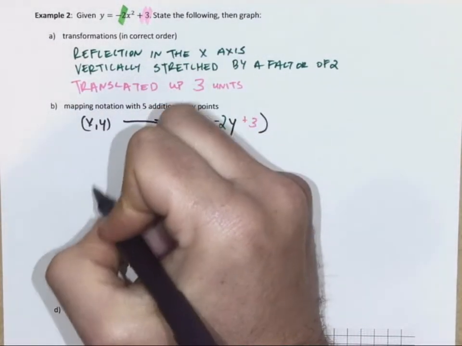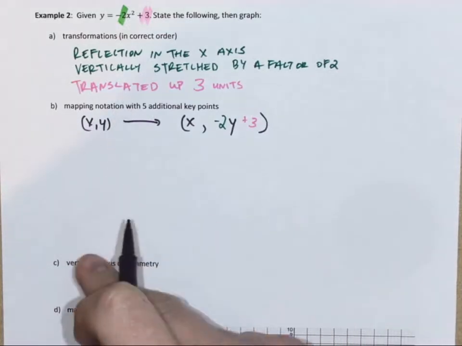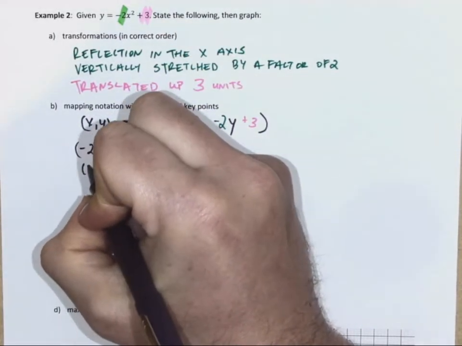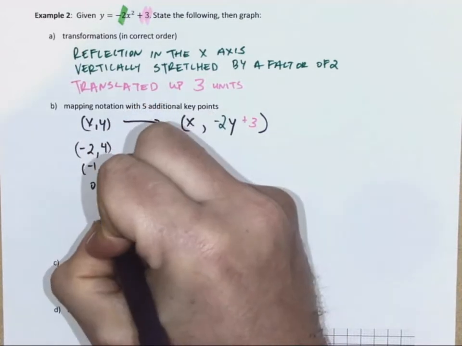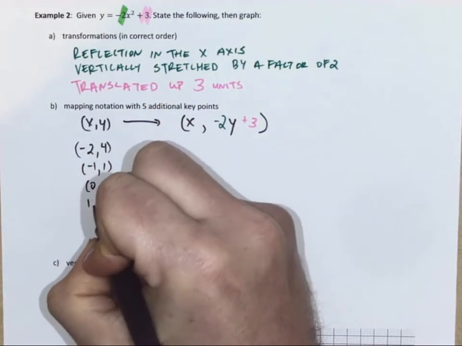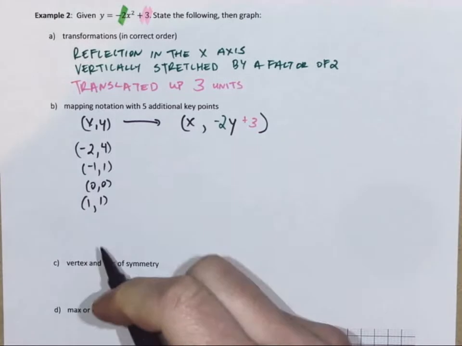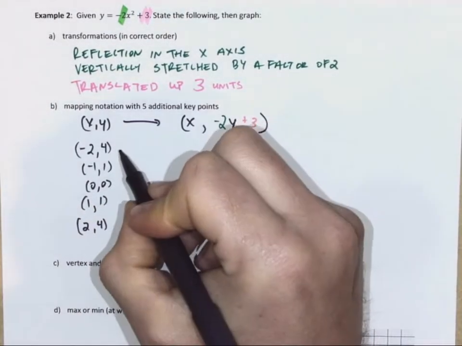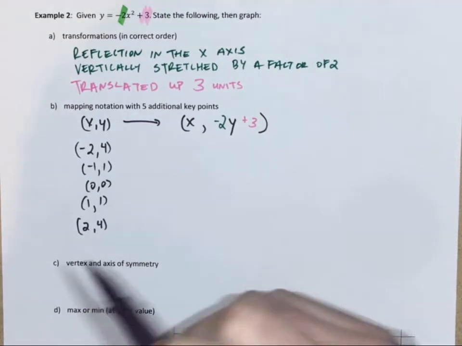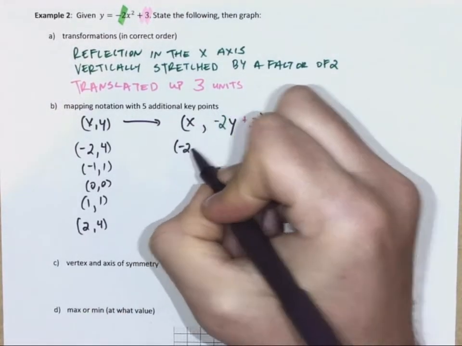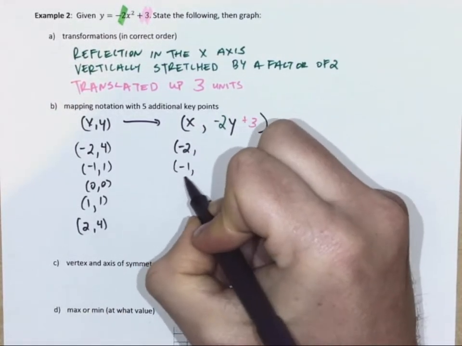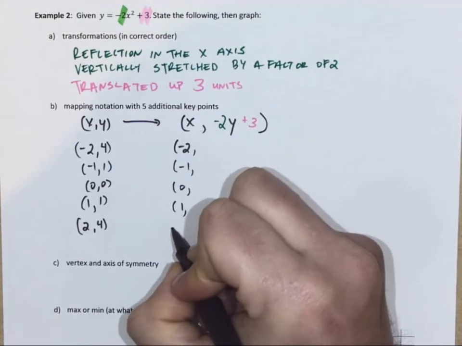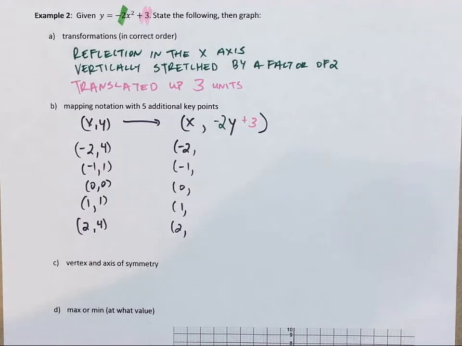So if I think about all my points, the other example I showed it as a table. If I think of it as points, this is the other way that I can show my 5 key points. I'm going to have arrows pointing where they go to, and I'm going to do the math. So all my X values are going to stay the same. Nothing's happening to them. They aren't transformed or translated at all.